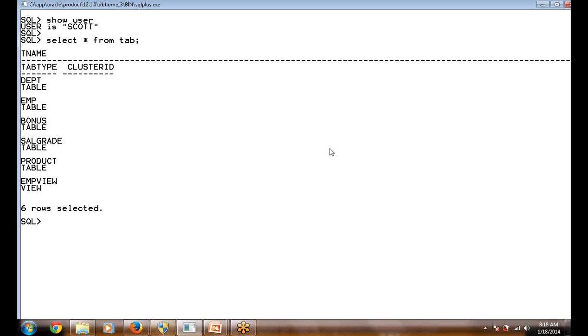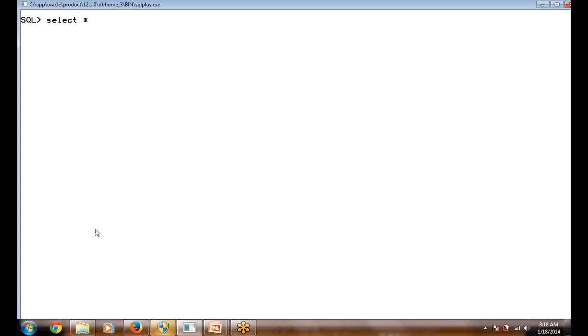Please notice we've got a whole set of tables here, as you can see. I'm going to use this EMP table and the DEPT table in our examples just to give you a feel of how the select statement actually works. So let me clear my screen. I'm giving you a simple select statement example: select from the table. Now select what from the table? I would like to first select all the columns of the table and show me the result.